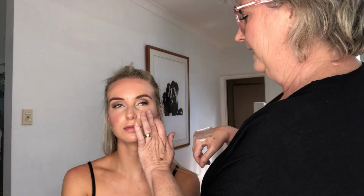So rub. And then I'm also going to use that same product and pop it on her cheeks. And you'll see that that will actually give her some beautiful colour. And because my foundation hasn't been set yet, it gives me the chance to really blend that product in there. So now we've got a product that we can use on lips and cheeks, and you can see that beautiful glow that's creating.